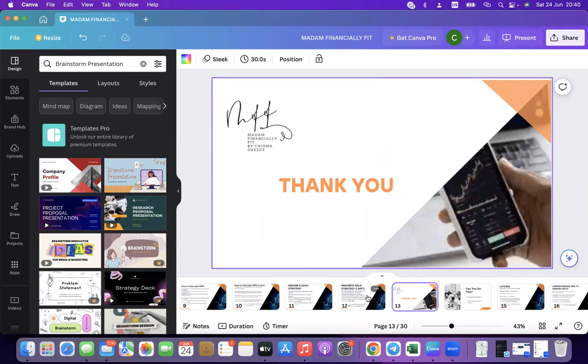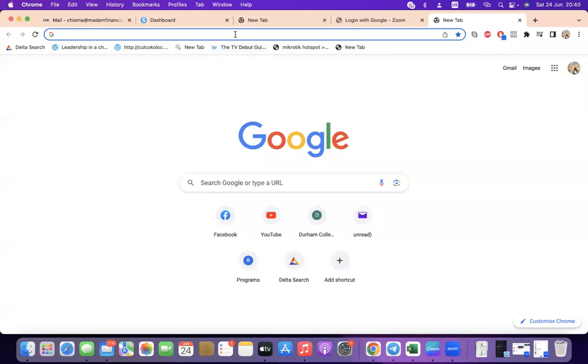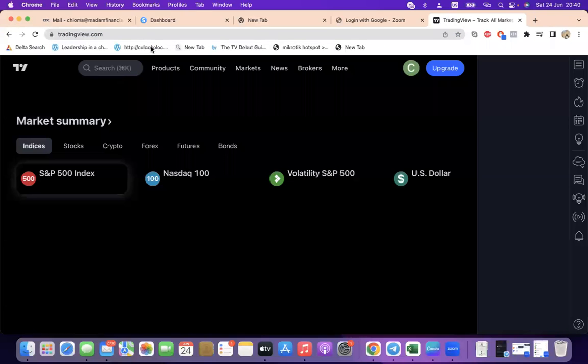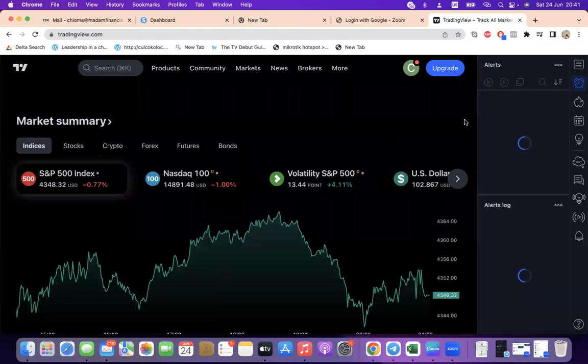Right now, we are going into the charts. If you have your laptop, this is where I need you to bring out your laptops and do what I am doing. If you don't have your laptop with you, write down every single step, because we are about to get our hands dirty with the strategy. So I'm just going to go to my TradingView.